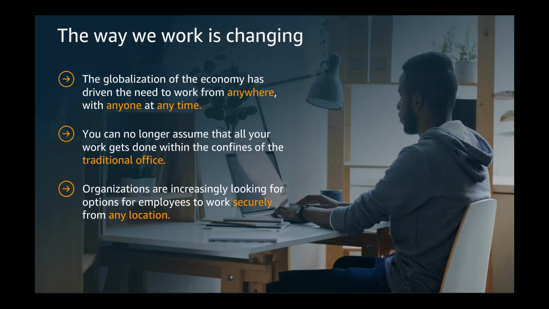Additionally, we hear from our customers that entire supply chains have been disrupted due to the pandemic, meaning that in a lot of cases, organizations can't life cycle their PCs and other infrastructure the way they used to. It's not clear how that trend will continue. You have increases in demand for equipment, as well as disruptions to supply chains. And so customers are looking for more efficient options to onboard new employees, new workers, new users, and give them the resources they need to work securely. It's really just about anywhere, anytime, any device. AWS is definitely in a position to help nonprofit organizations implement these kinds of strategies.